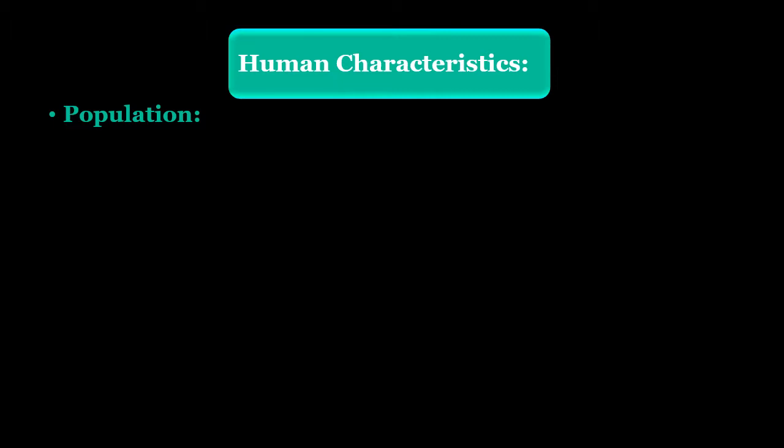We'll move on to human characteristics. Haiti's population is 10.98 million and is the 2017 current estimation. Obviously, they don't have a census bureau that is efficient like ours, so this is merely just an estimation. Haiti is very poor with a 77% overall poverty rate. About half of the population lives in rural areas, and that rural area is significantly more poor.